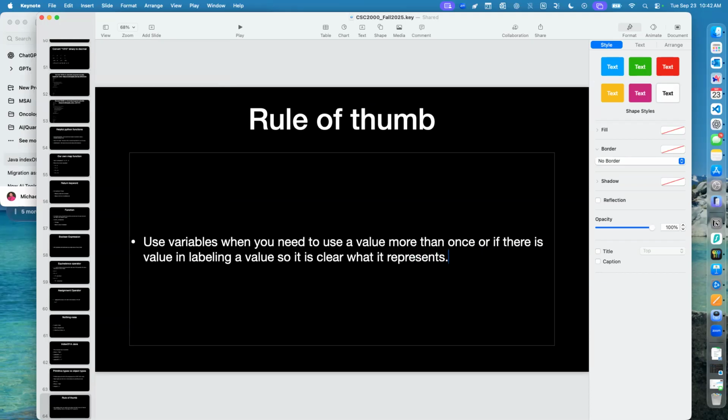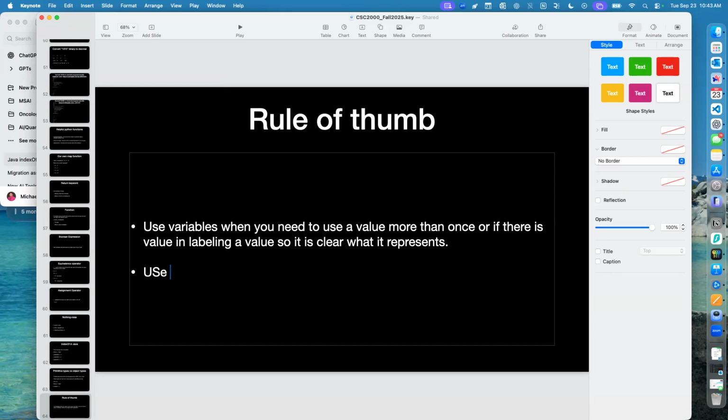So, for instance, maybe if you're only going to use your age once, it might still make sense for you to have a variable called age, set it equal to 25, and now you know that that random number 25 represents an age. Sometimes labeling it inside of a variable, even if you're only going to ever use it once, can make sense. But as a general rule of thumb, when do we use variables? When you're going to use the value more than one time. That way you're not hard coding it in 2 different places. Because if you then decide you're going to change the value, you have to go and change it in 2 places, as opposed to if you put it in a variable, you only have to change that one variable, and then you use the variable in those multiple places.